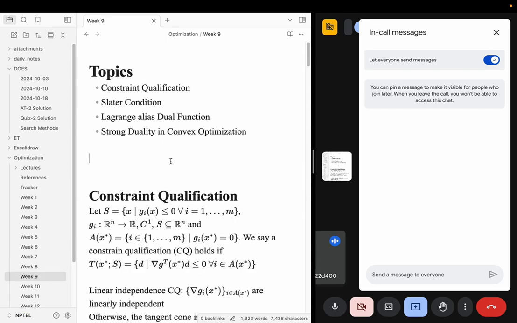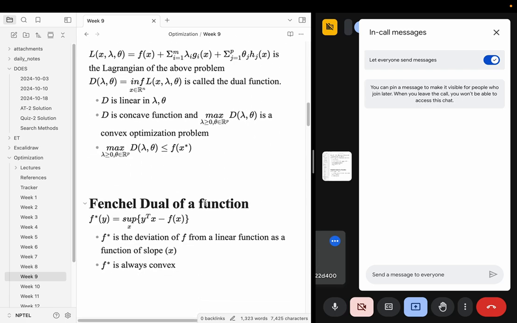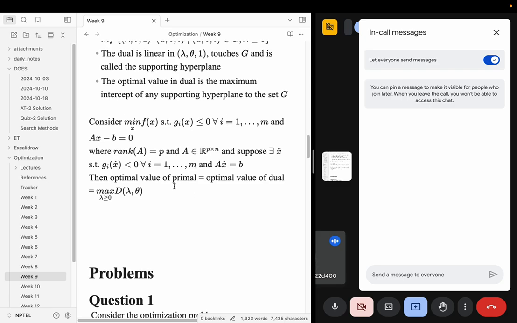Then we discussed other kinds of constraint qualification theorems. This week, most of the discussions are on the theoretical ones, on how you derive the strong duality for convex optimization. So the main takeaway from this particular week is that when you have a convex function subjected to convex constraints, then eventually you will have a solution for it. The minima will be a global minima. That is the only conclusion that we came to in this particular week.